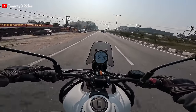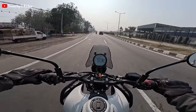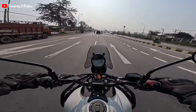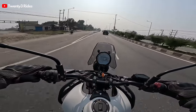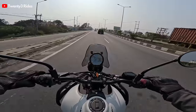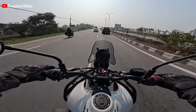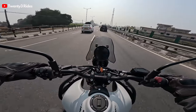What I can tell you, and I think this should give you a very fair idea of how things are, is when you are doing 110-120 kmph, the vibes are not something that will deter you or give you that feel that, no, I shouldn't ride this hard, this motorcycle will fall apart, this feels very uncomfortable, this is just too vibey. Those are the feelings that you will definitely not get while riding this machine.